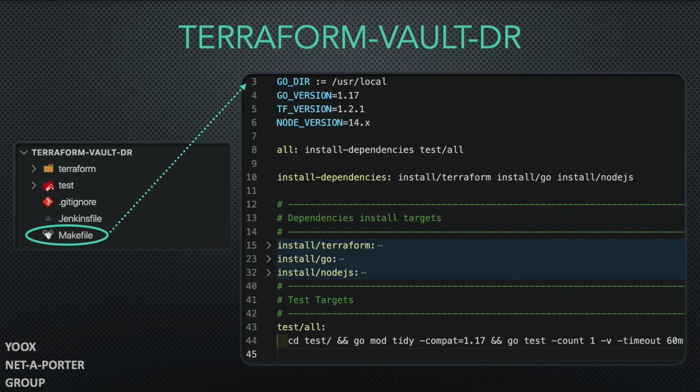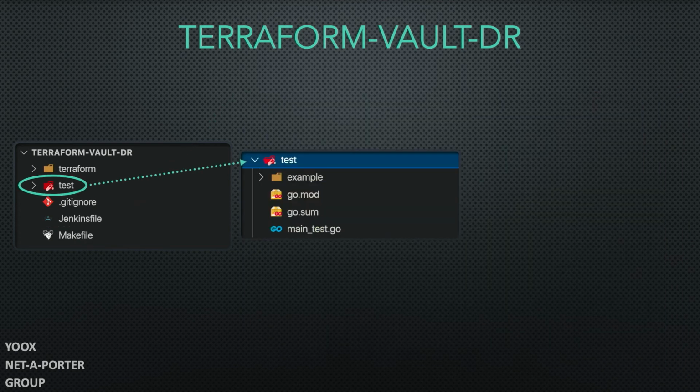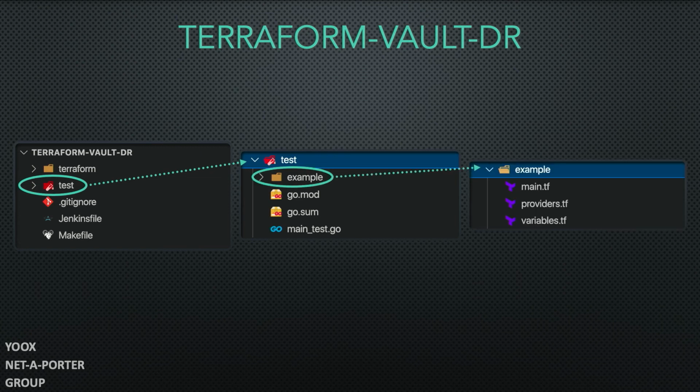And the Makefile will contain the installation of Golang, which we will use to make some Terratests, and the installation of Terraform and Node.js. And then we have a target to indeed make the tests, which are contained in the test folder. The test folder, as we can see, has an example folder and a main_test.go file, which will contain the Terratest.